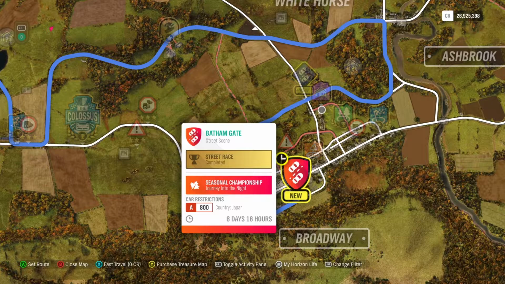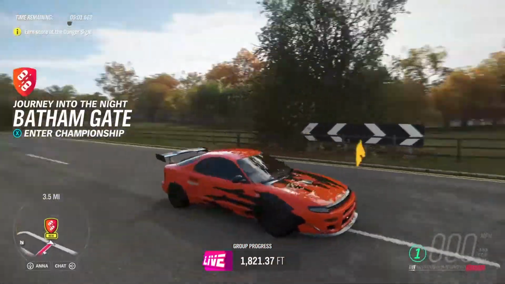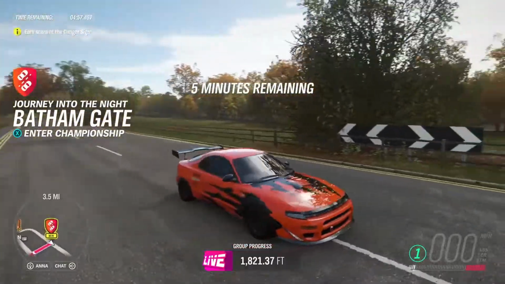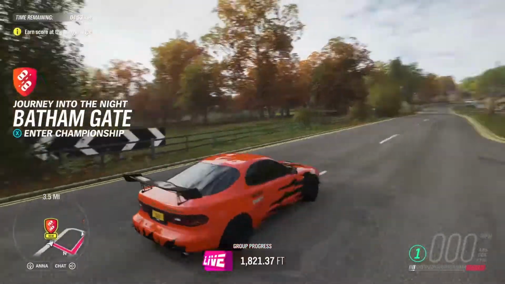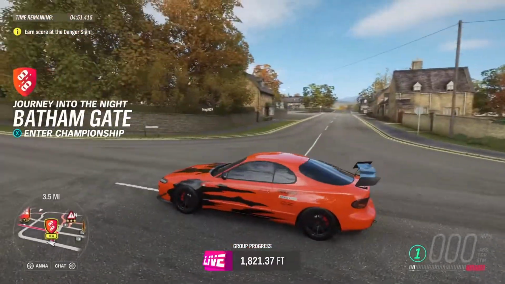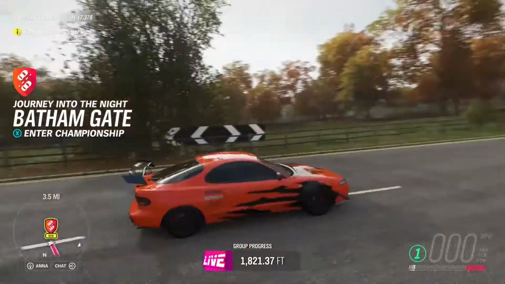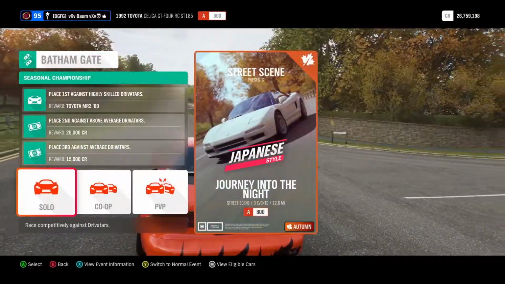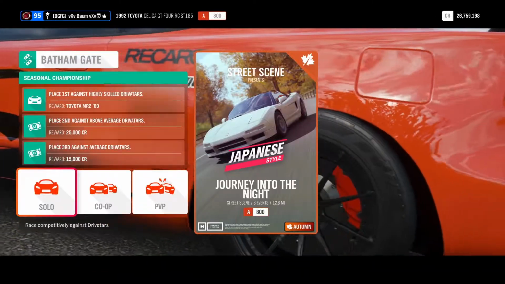So we'll definitely go look at our cars and see what we can pull out. Alright, so we are now at the Journey into the Night event, and so we actually pulled out the Toyota Celica that we just won, and it's actually not the same Celica. So it's 2 years older, and it is the GT-Four SC, so it's not the exact same car, which is cool. But we're going to go ahead and jump in here to unlock the 89 MR2.